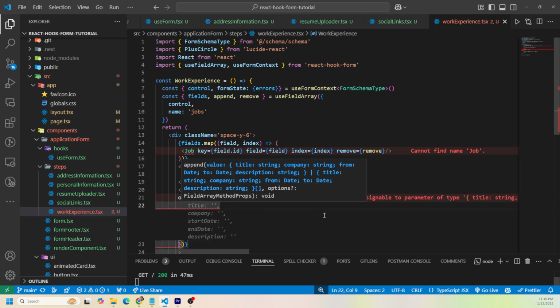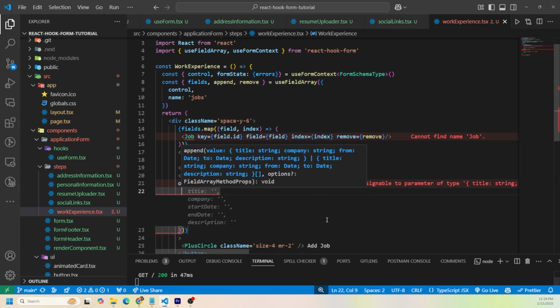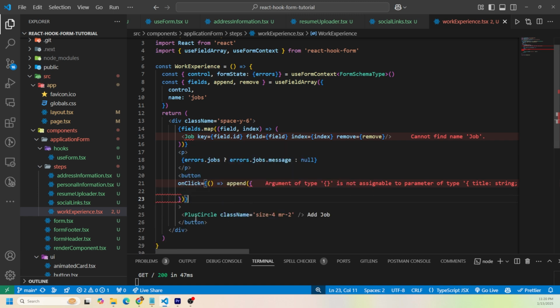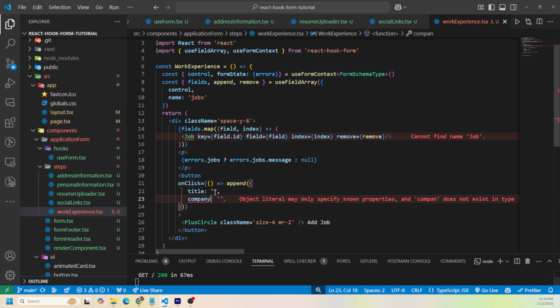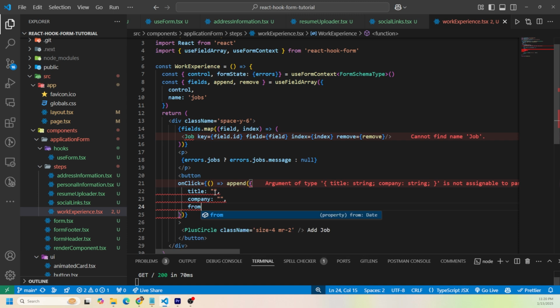So inside of the append, we are just going to define the initial values of the title, the company, the to, the from, all that kind of good stuff. So we're going to define the title, which is going to be empty string, company, which is also an empty string, from, we could just do new Date like this.